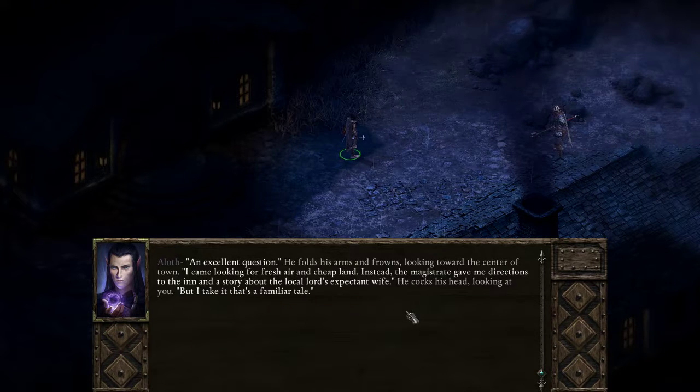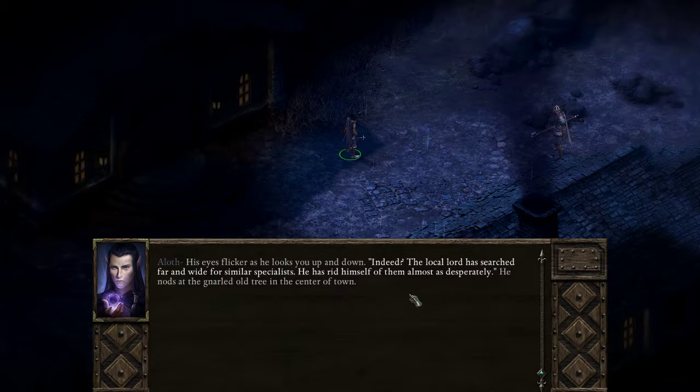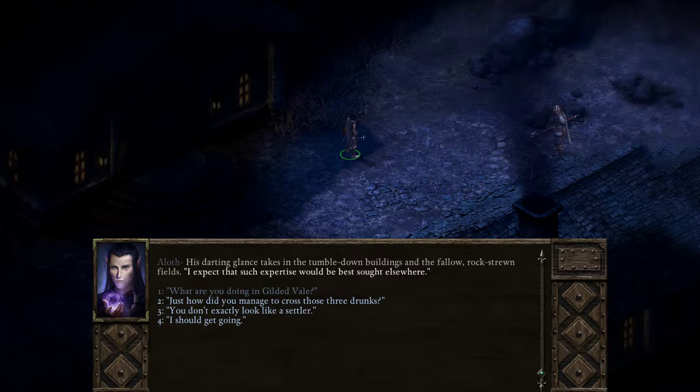What are you doing in Gilded Vale? Excellent question. I came looking for fresh air and cheap land. Instead, the magistrate gave me directions to the inn and a story about the local lord's expectant wife. But I take it that's a familiar tale. And you? Been experiencing strange things of late. I'm looking for an expert on souls. Indeed. The local lord has searched far and wide for similar specialists, and he has rid himself of them almost as desperately. His darting glance takes in the tumbledown buildings and fallow, rock-strewn fields. I expect that such expertise would be best sought elsewhere.